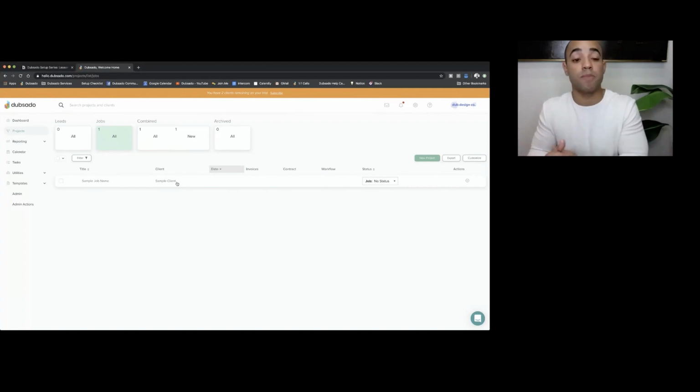So that's one point that I'll really recommend: if you haven't gone through and practiced sending out a contract, forms and emails, then I would recommend building those, then set yourself up as a test client and send things out to yourself, just so you can get some confidence in how the system works.